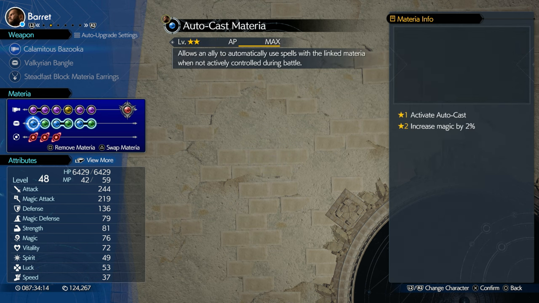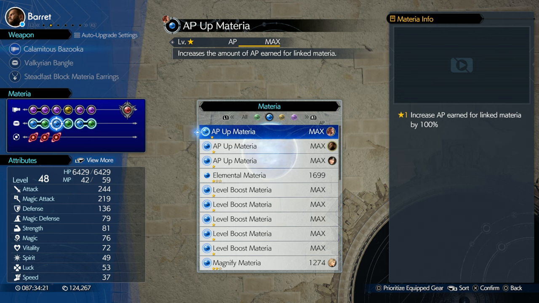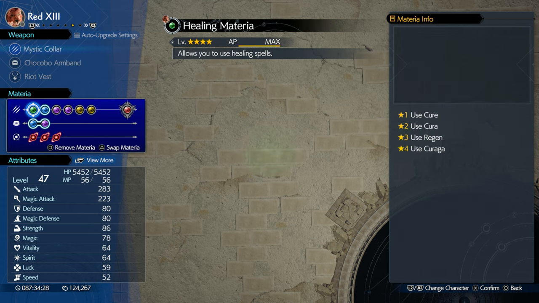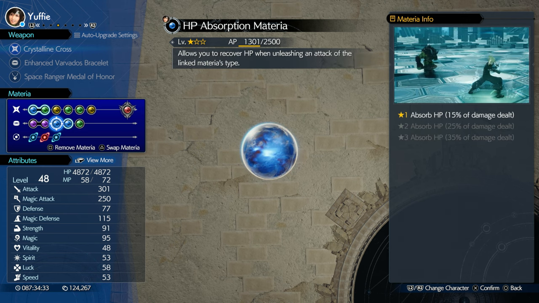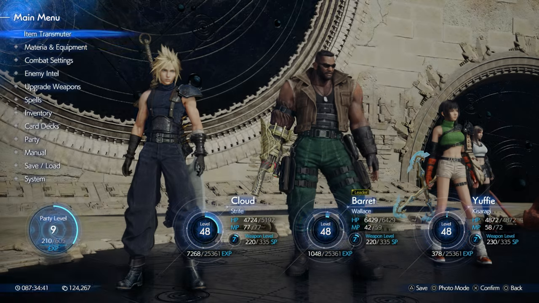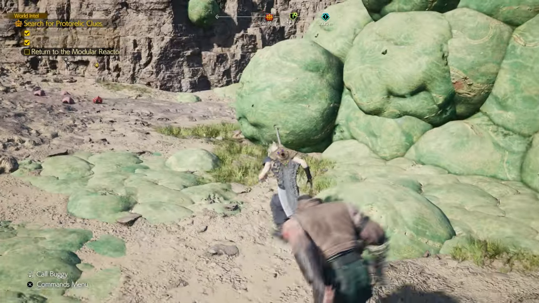Barrett is cooking revival. AP up. Alright, so Barrett is doing revival. Red is working on ATB assist, and Yuffie is working on HP absorbed. I'd like to put that on. I don't know. Maybe. Maybe enemy skill? Which I need to do those. There's quite a few new enemy skills I could get that I have not done yet, so.